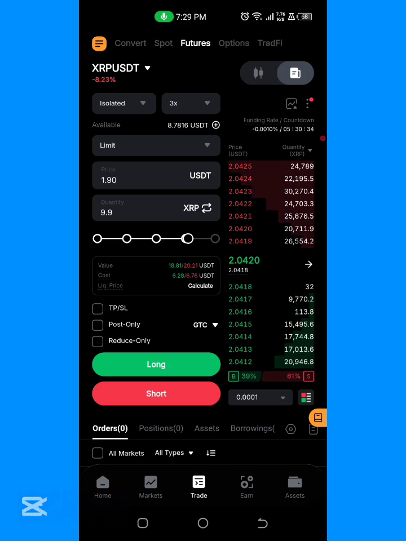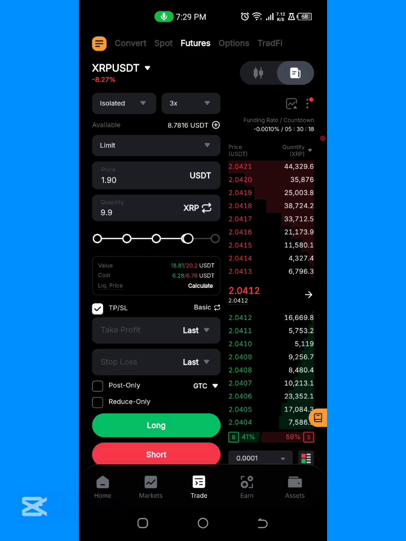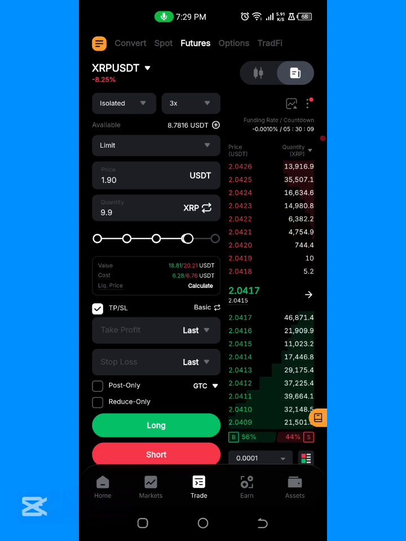Now, anytime you want to trade future trading, you can set your TP and SL when you want to buy, particularly when you are making use of limit order. So if you want to do that, you simply click on this box. Once you click on this box, you will be able to type take profit and stop loss at the same time. So I'm going to do a special video about how to set your take profit and stop loss.